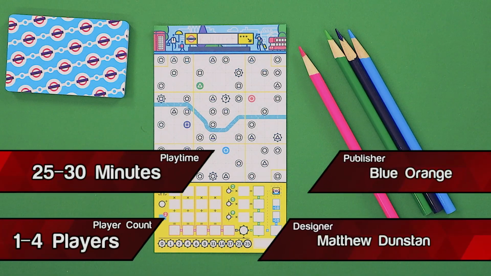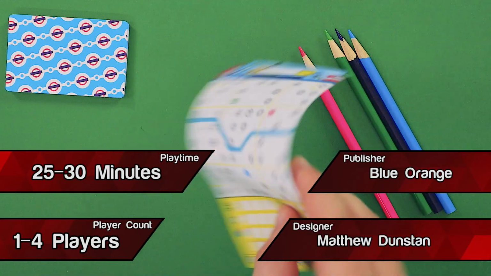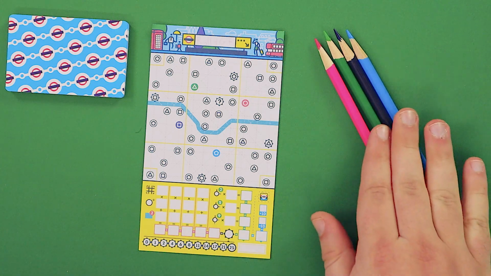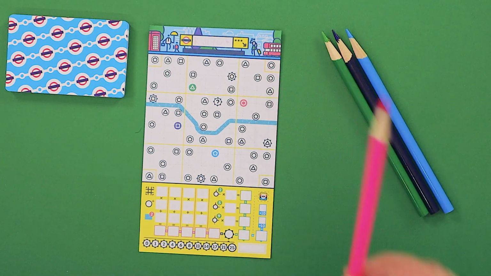So here we have the game set up. You've got a map here. They're actually the same front and back, so nothing to worry about with difficulties or different maps for players. You've got 4 color pencils. Everyone's gonna get one map and one of these pencils, though don't get too attached to the pencil. So right now, let's say we start with pink.